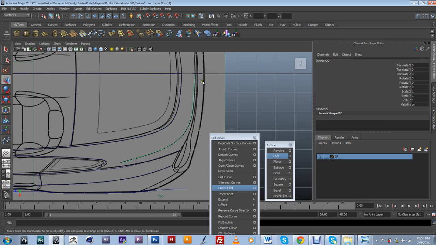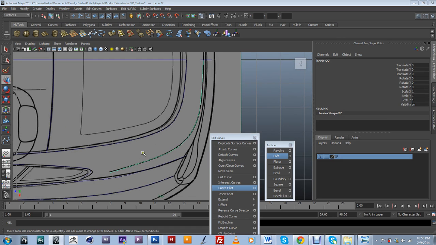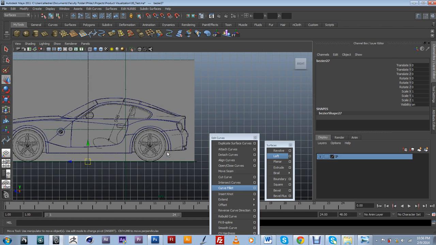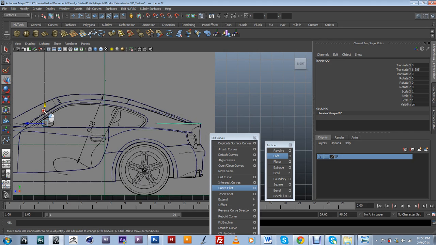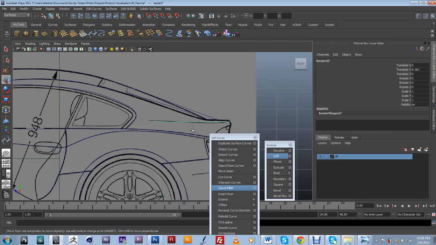Here, okay, and then if I go into my side viewport, you're going to notice that the spline that we just drew is pretty much all the way down to the floor. So now we need to bring it up to where it needs to go, and also we need to make sure that it's actually doing what the curves on the side are doing as well.